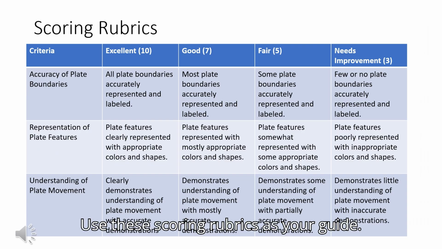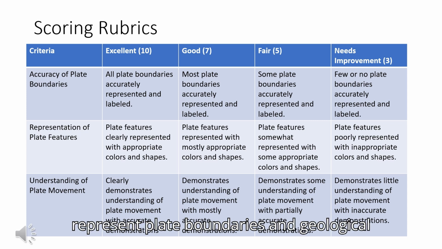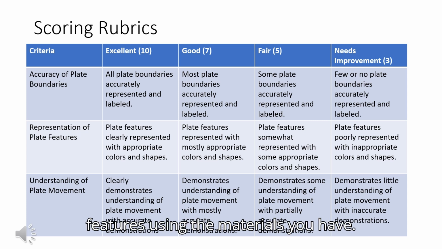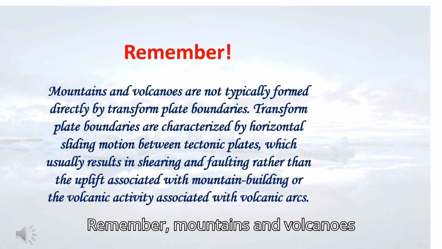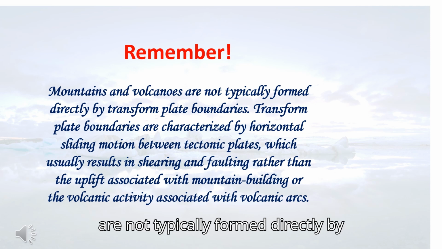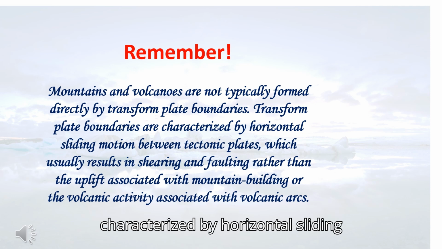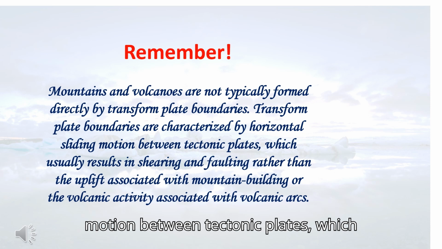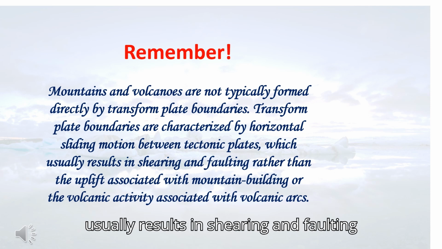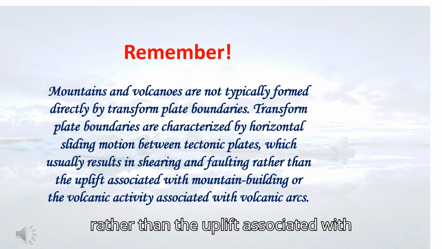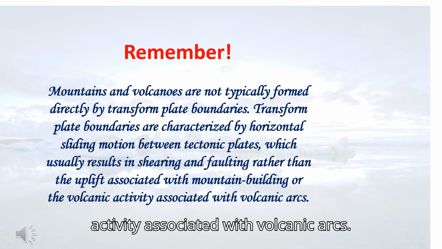Use these scoring rubrics as your guide. Have fun and explore different ways to represent plate boundaries and geological features using the materials you have. Remember, mountains and volcanoes are not typically formed directly by transform plate boundaries. Transform plate boundaries are characterized by horizontal sliding motion between tectonic plates, which usually results in shearing and faulting rather than the uplift associated with mountain building or the volcanic activity associated with volcanic arcs.